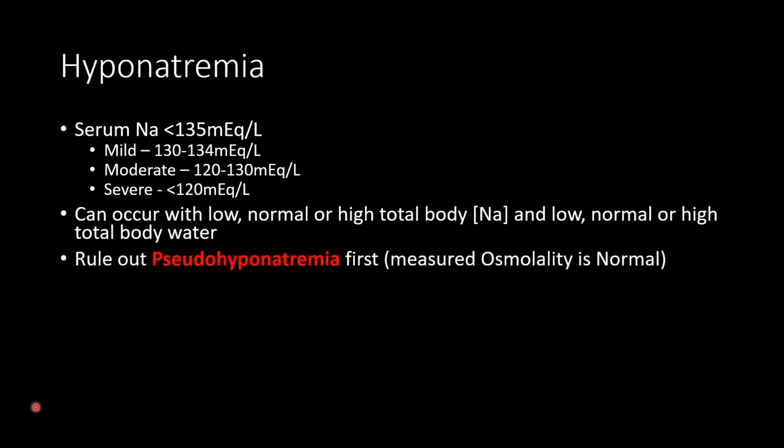Always we have to rule out pseudo hyponatremia first. Whenever we encounter a case of hyponatremia, always ensure that this is actual hyponatremia and not pseudo hyponatremia. What is pseudo hyponatremia? We discussed two scenarios before. One is increased glucose concentration. Remember that slide? The increased glucose concentration caused a transcellular shift of water from inside the cell to outside the cell, which diluted the sodium outside the cell, appearing as if the sodium is falsely decreased. That was pseudo hyponatremia.